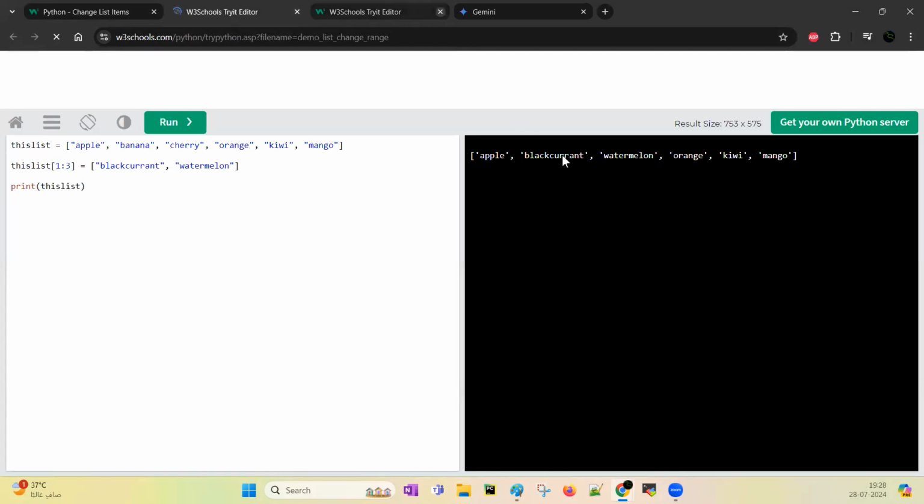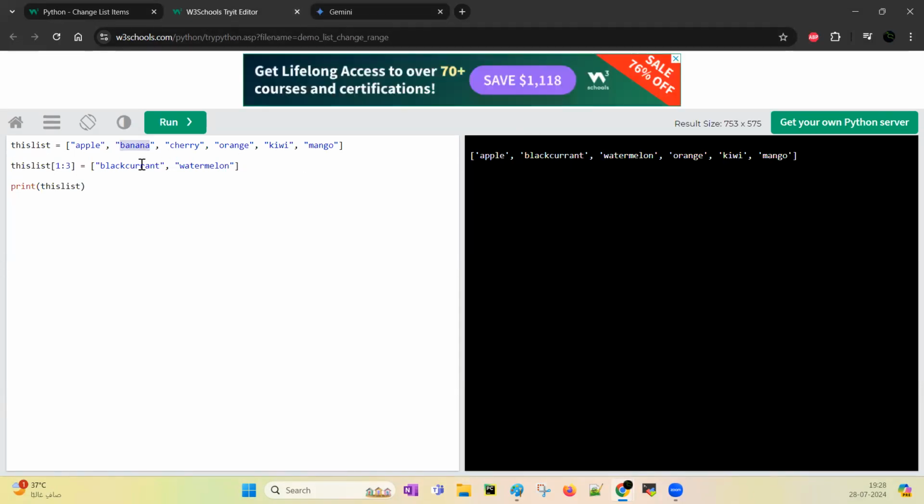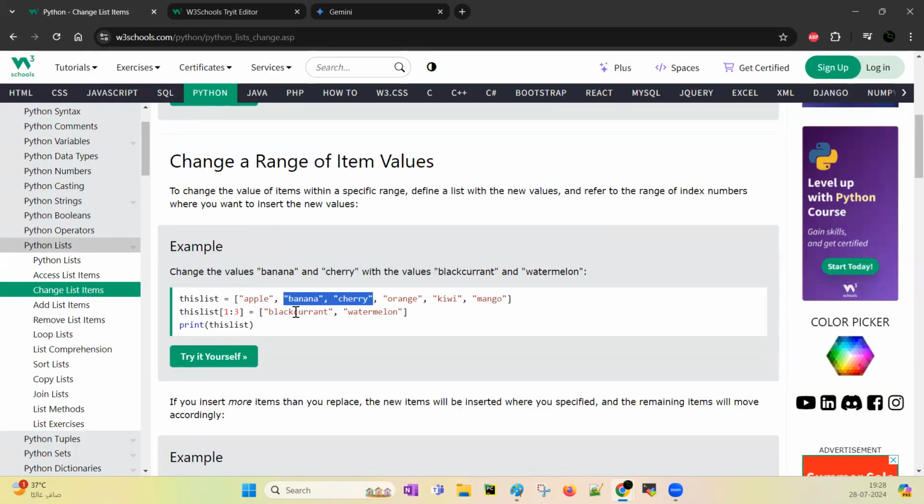See, you are changing banana to black currant, cherry to watermelon. Again, orange, kiwi, mango are absolutely fine. So how are you changing? You write the items in a list, and you assign that to the list range of items.